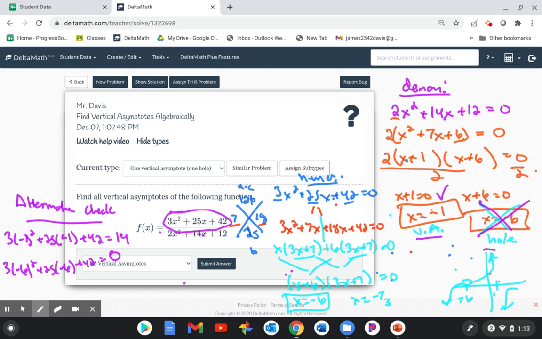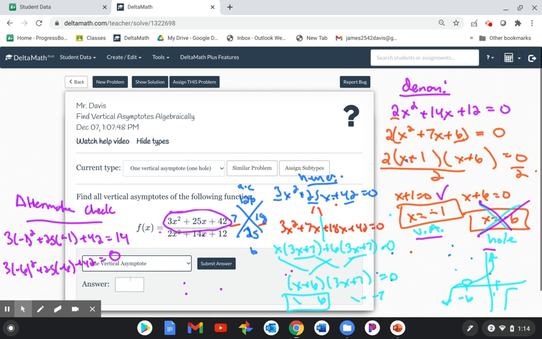It's not always the case, but you don't really need to know the zeros of the top for this. You just need to know if the bottom zeros are zeros at the top. So another way you can do this is to just plug them into the top and see if you get 0. If you don't get 0, you're good. It's a vertical asymptote. If you do get 0, that means it's a hole. Okay, let's go ahead and type this in, and then we'll look at another scenario here. So we only got 1, even though there were 2 numbers we got for the bottom, only one of them is a vertical asymptote. That is x equals negative 1.